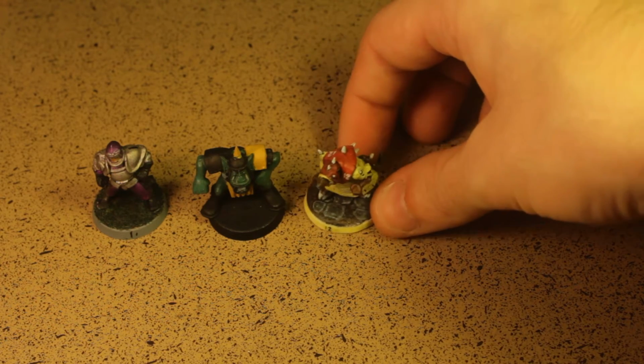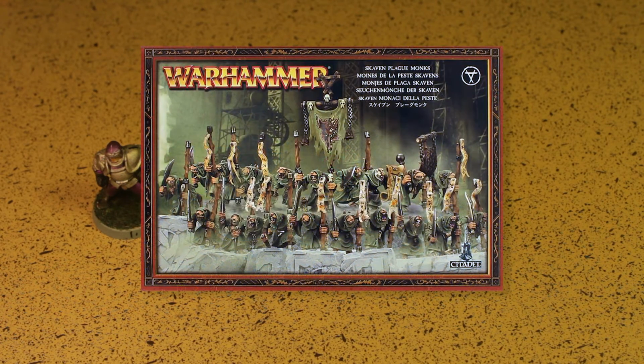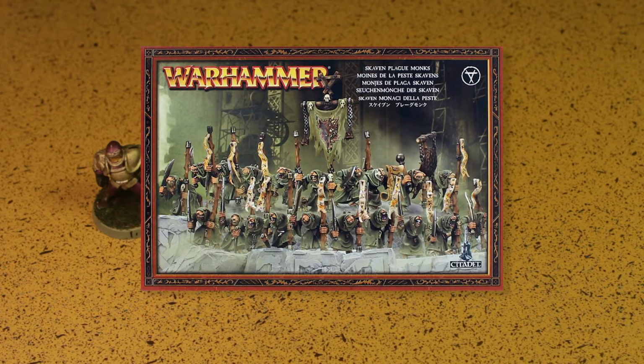If you've been around for a while, you've already seen my Skaven team, and for the Skaven team, I didn't actually have to get that many boxes of miniatures. And of course, my Skaven team is using official GW products. It's a box of Plague Monks. If you want a Rat Ogre, you know, there are a lot of options for that.